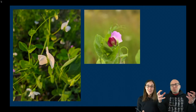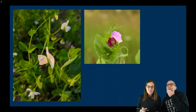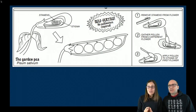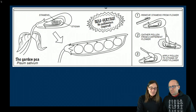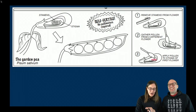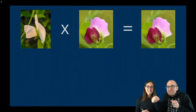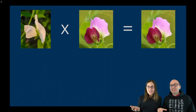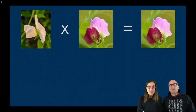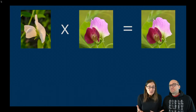What do you think happened when he cross-pollinated them? Would you see blending and get pink? Purple did indeed win — all of the flowers in that first generation were purple. The cross-pollination process was very time-consuming: since pea flowers self-pollinate, he had to go in with tiny tweezers, remove the stamens that hold the pollen, then use a tiny paintbrush to gather pollen from a different flower and place it on the stigma of the first flower. The result was that all of the F1 flowers were purple.